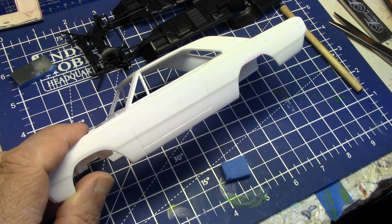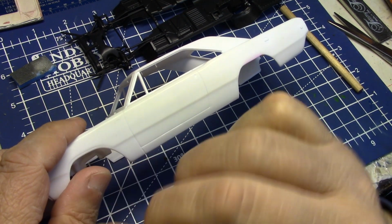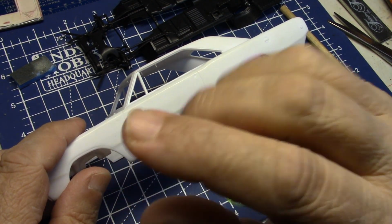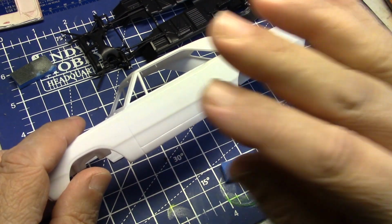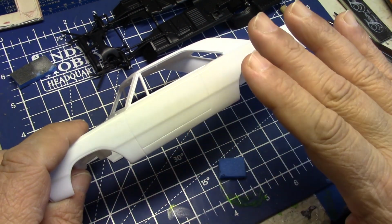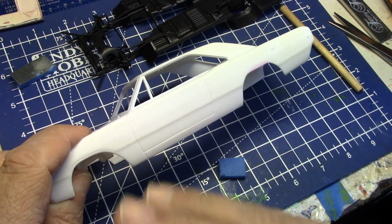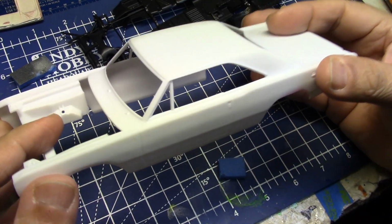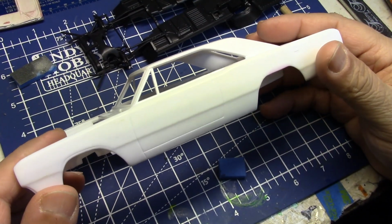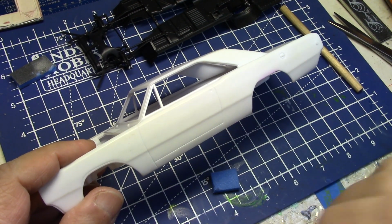I guarantee you're going to do it a third time. By that point, you might still see a little bit of ghosting, but every time you do it, you're going to see less ghosting. However many times it takes, I'm not going to say it's going to handle in two coats or in four coats. At that point of the project, it's prime, sand, prime, sand, prime, sand, until you don't have any more ghosting.